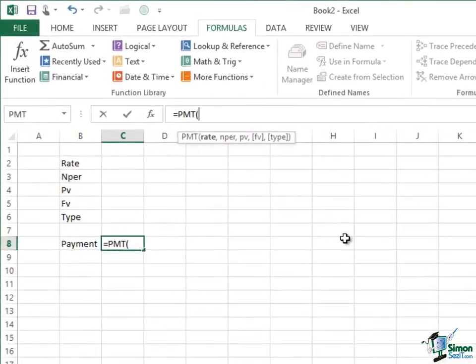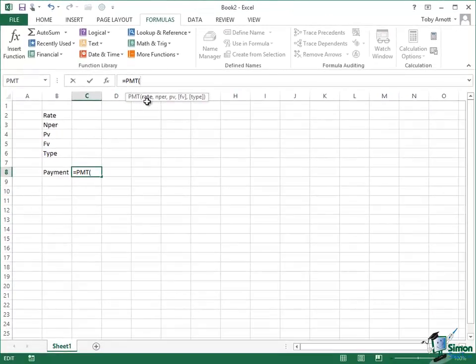First of all, if you look at the list of arguments with the PMT function, the last 2, FV and Type, are optional, they're in square brackets, and Rate, the first one, the one that's highlighted at the moment, is the one that I will be entering if I type a value in now. I'm not going to type in literal values, I'm going to use cell references, but I'm also going to use that very useful Function Arguments dialog that we talked about earlier on.